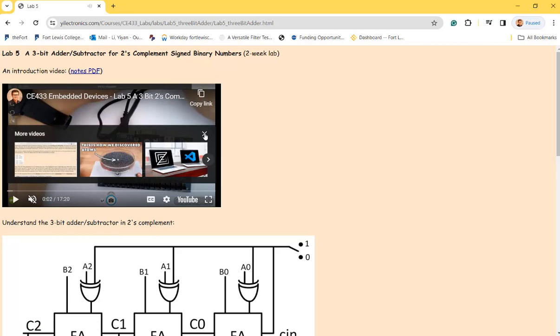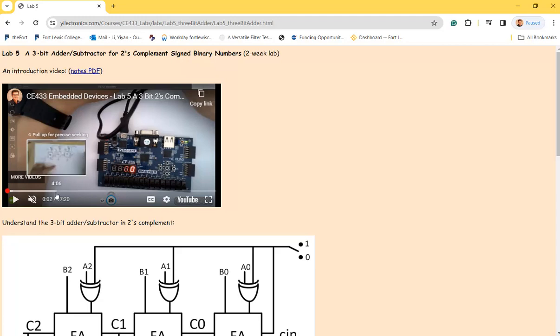Sorry? If it's a negative number, you want to show a bar in front of it, like a negative sign. How do you know if it's a negative number in hardware? Yeah, if the MSB is 1. So you have to get the final result first, right? Then you check the MSB. If the MSB is 1, then you have to add a bar in front of it. So just enabling these 2 bits really quickly. Whenever it enables the MSB unit, you just put a bar in there.